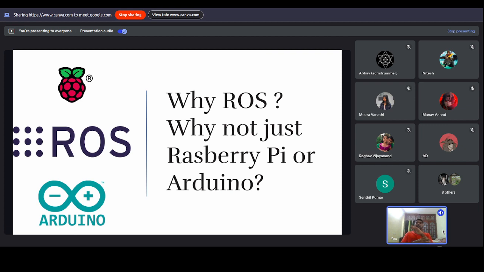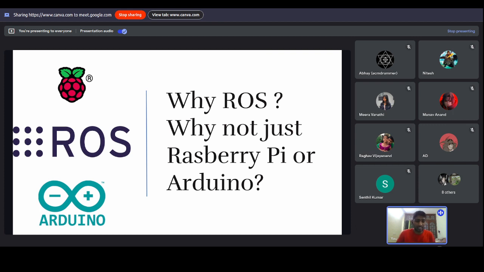So just imagine we had to use the same structure that we used for our robot to build a self-driving system. Do you think it is practically possible to build a self-driving car? No, if we had to do it that way, it would be practically impossible. That's where ROS steps in.